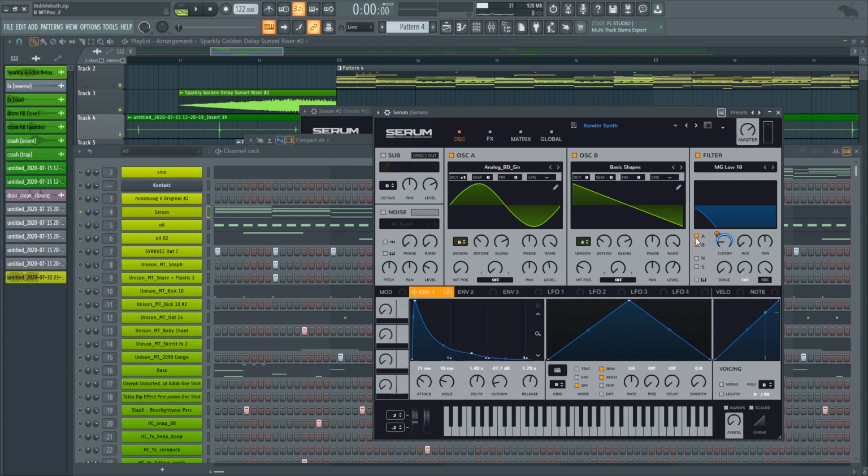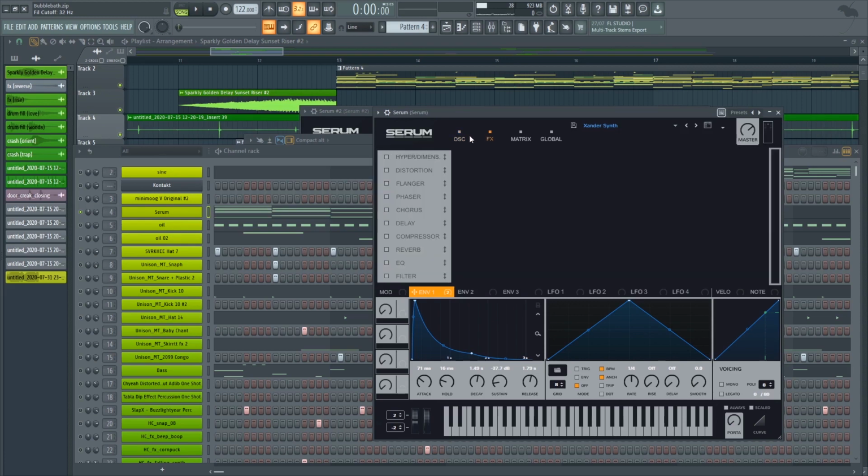And here on the filter section, you're gonna want to switch on your filter and switch on filter A and B, and just drag your envelope to your cutoff. From around 9 o'clock until 3, that's where you make sure your filter is, and make sure not to throw your filter below this line here that you see on the cutoff. That's where the filter starts, and try not to throw it before that, because your filter won't affect the sound as you heard in this track. So from around 9 to 3, that's where you're gonna want your filter to be.